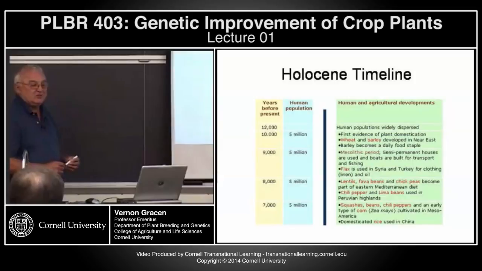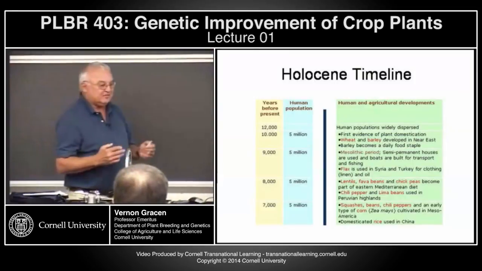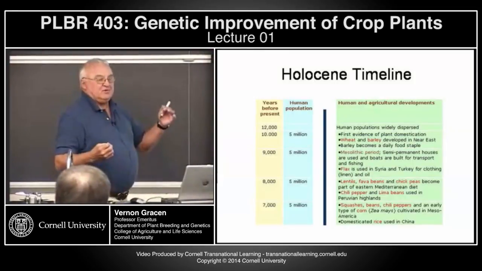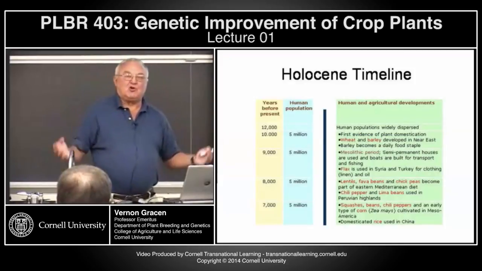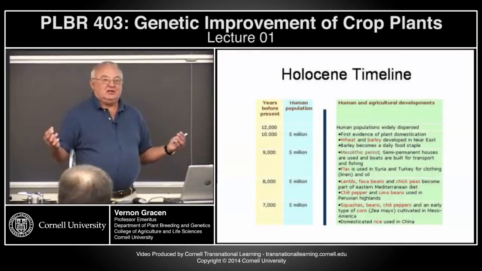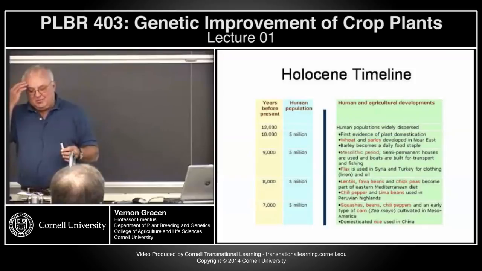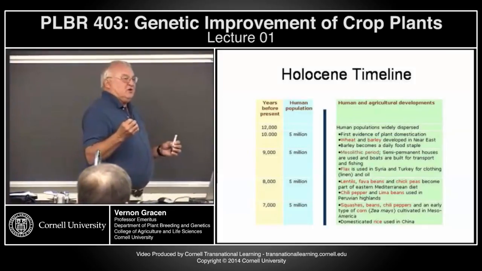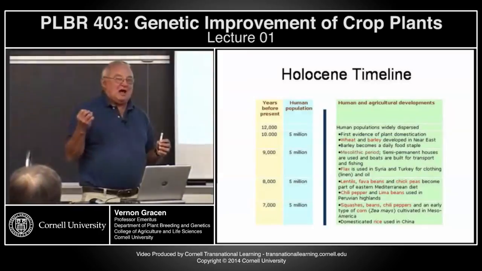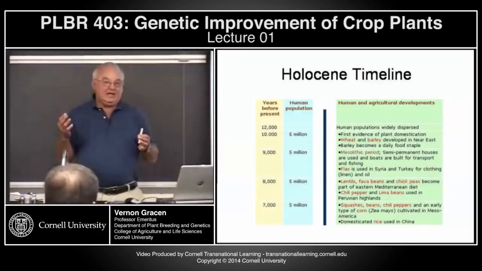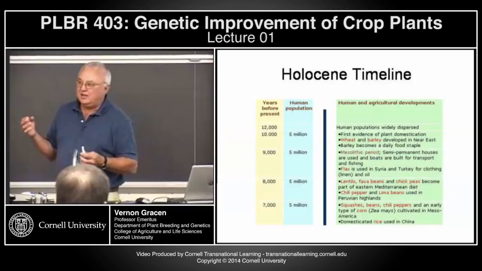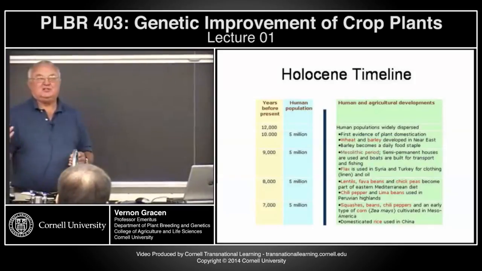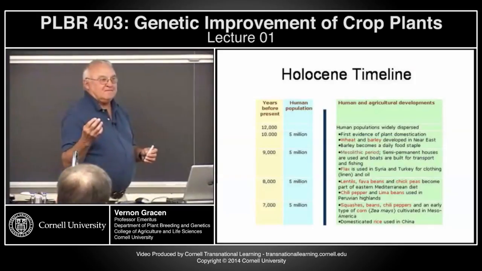I just throw these next two slides up just to sort of give you a perspective that over this time all of these crops are being domesticated. I mean, in general we think, well, this is thousands of years. So if you were going to start today to develop a new crop, it's going to take you, what, 8,000, 10,000 years to get it done? It's not something that you'd want to choose as a thesis project.